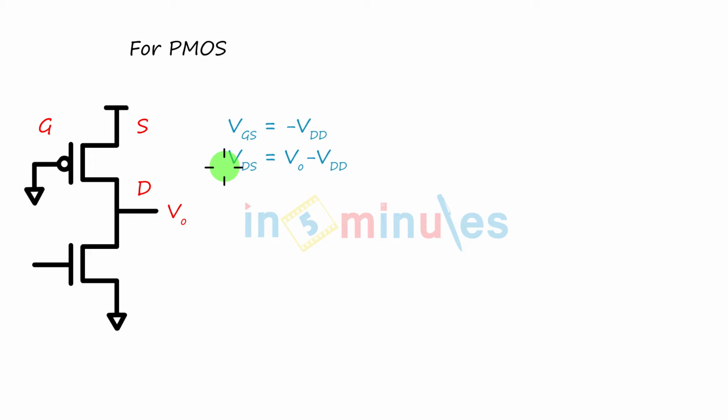Now let's find out whether the transistor is on, off, and in linear or saturation. VGS is minus VDD. We have to find out first whether the transistor is on or not. So VGS compared with VTP. VTP is a negative value, somewhere like minus 0.6 or 0.7, and this is minus 1.8. So with sign, less than. So the transistor is on. For PMOS, if VGS is less than or equal to VTP, then the transistor is on.